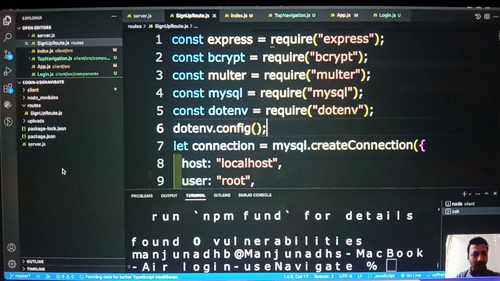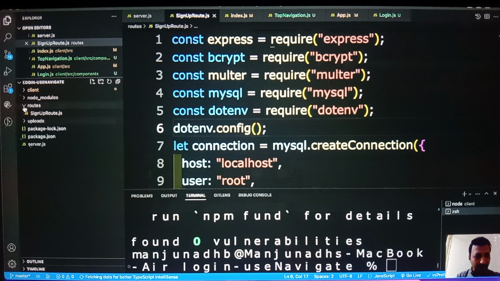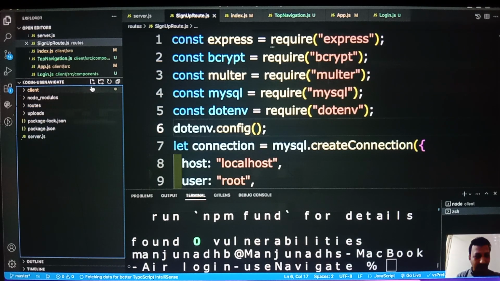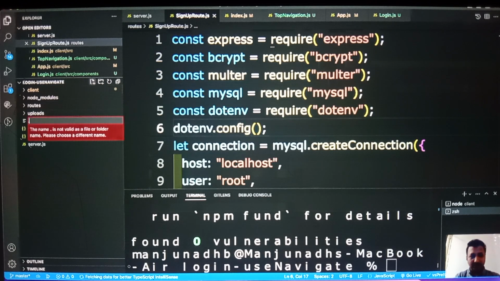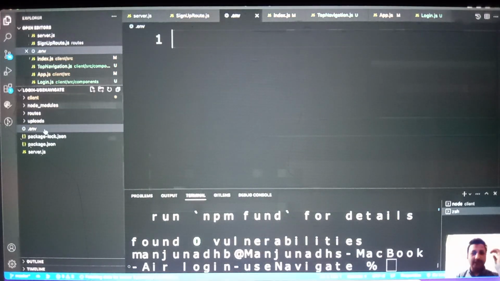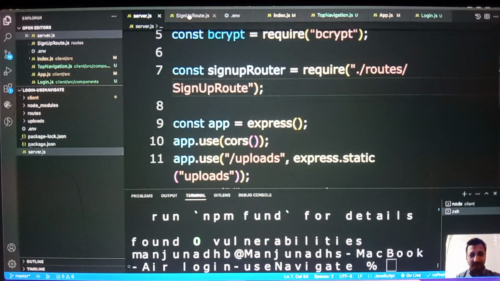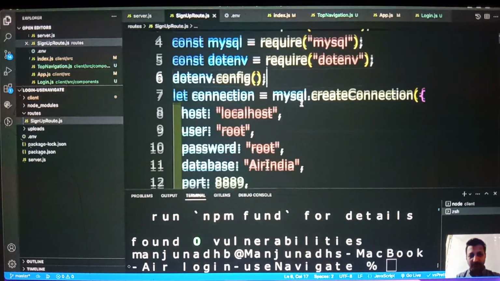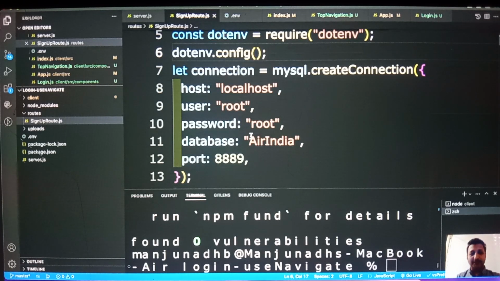Now what I am going to do is create a file and call it .env. We call it the environment file. In this file, I can keep the sensitive information. That means the database name, password.